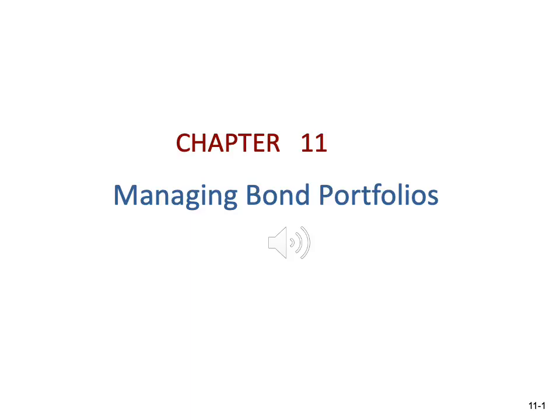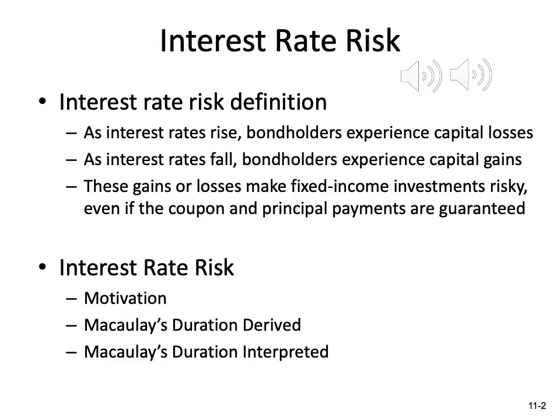In this chapter, we will talk about how to manage a bond portfolio. To manage a bond portfolio, you are to manage the interest rate risk. If you think about the bond pricing formula, the price of the bond is the discounted value of all future cash flows. The future cash flows, coupon payments, and face value are fixed numbers written on the contract. So in the pricing formula, the only variable that can be changed is the discount rate or the interest rate. So when you are managing a bond, the only uncertainty is the discount rate.